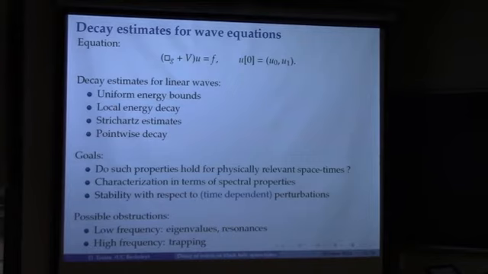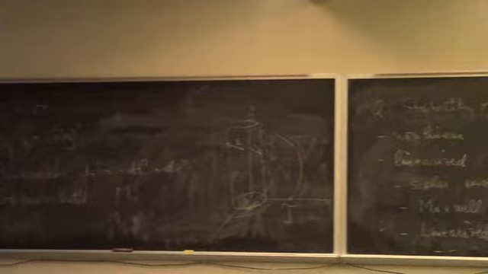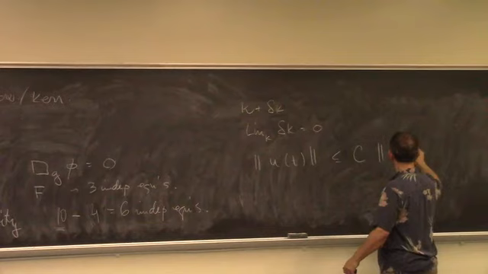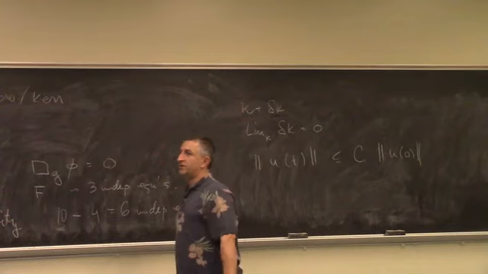Now, what do I mean by decay estimate for the wave equation? Maybe even before we get to decay estimates, the last item on the previous slide was the energy estimate. So, the first thing really that you'd like to be able to say for a wave equation is whether you have uniform energy estimates. In other words, whether you have a uniform bound which says that the energy of u at time t is smaller than a fixed constant times the energy of u at time 0. Once you know you have a nice bound like this, then you worry about the decay property of the solutions to the wave equation.